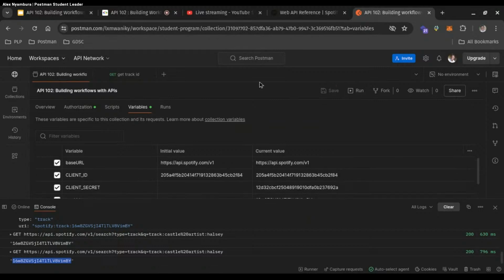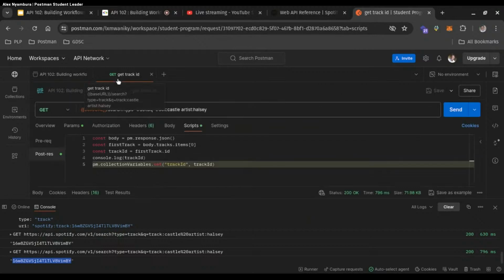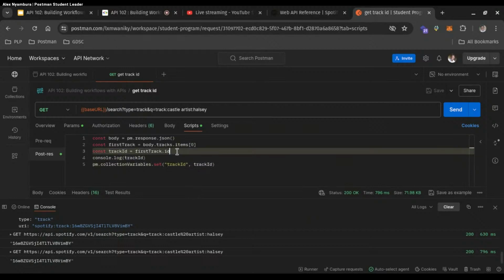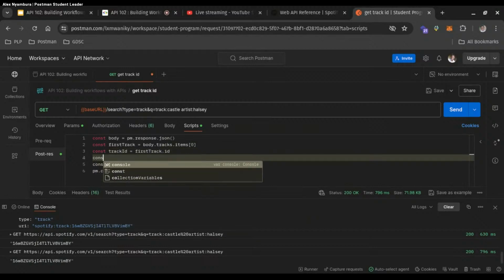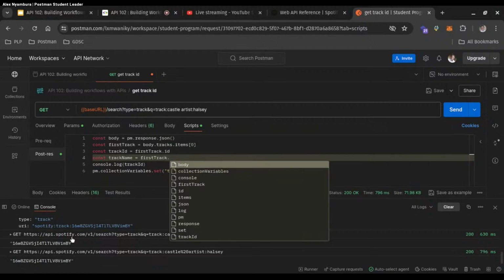So with that, I can now try to explore more. Let me try to visualize this well. I'll do a const trackName equals firstTrack dot, let me see how it's called here.